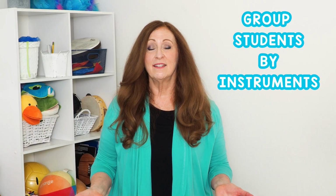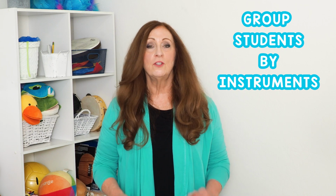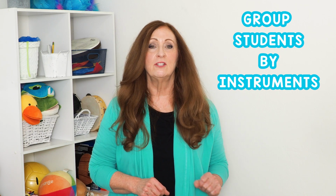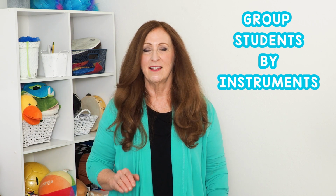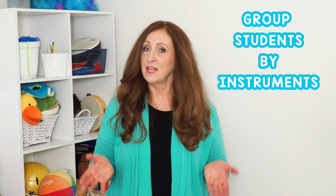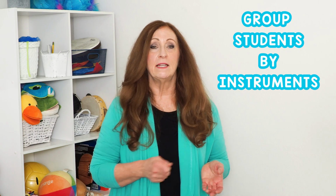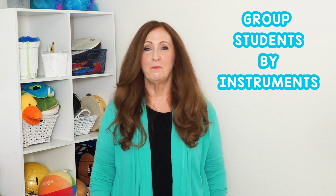The way you can organize this in your classroom is to divide the class into 5 groups. Or you, the teacher, can play the xylophone and just have your kindergartners play each of those instrument parts. That might work great for kindergarten. Otherwise, you can ask your second graders to play the melody in one group and then have another group for each of those rhythm parts.